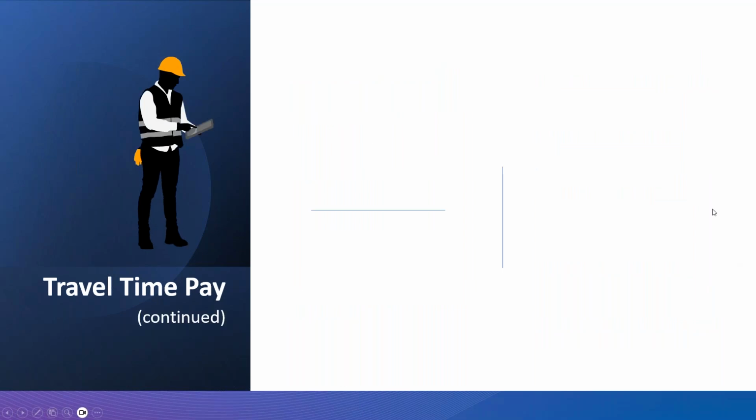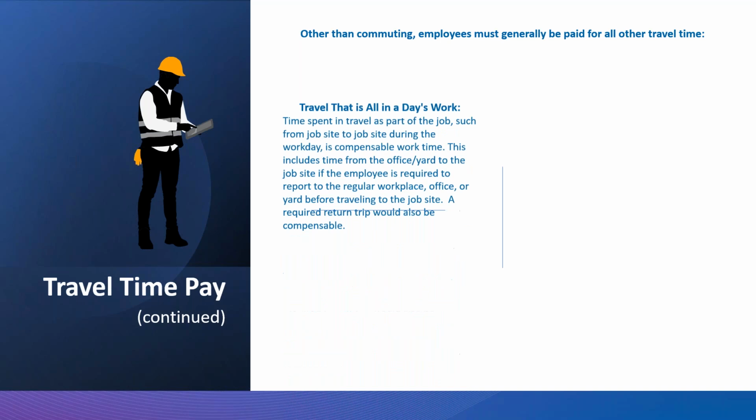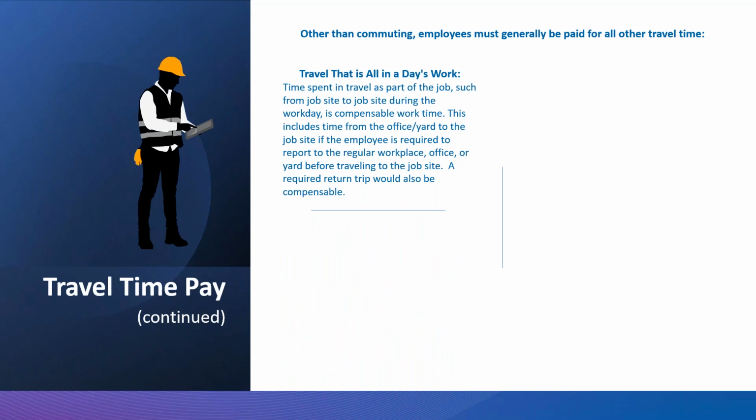The Department of Labor breaks down 3 different types of travel time pay and how they must be paid. So once we know what's commuting time and then what's work, it's going to say pretty much everything else is work time. The first one is travel that's all in a day's work. So that last example I gave, someone's doing reports, contacting clients, then they drive in. That's considered the same as going from job site to job site, and that travel time in between. So if employees show up and have to do some work at the yard, load tools, drive to the job site, that travel time is going to be paid.